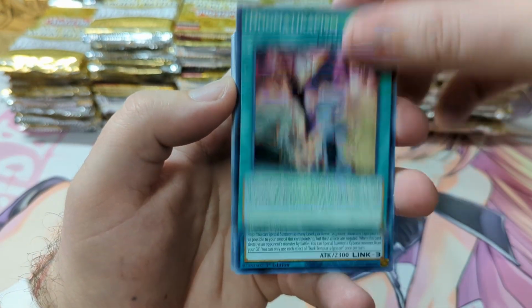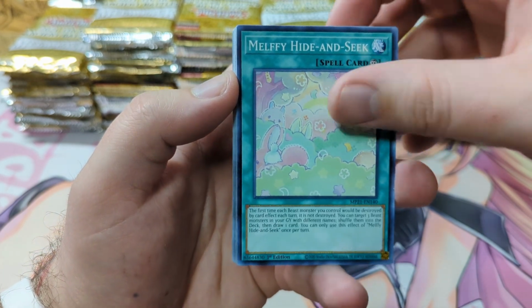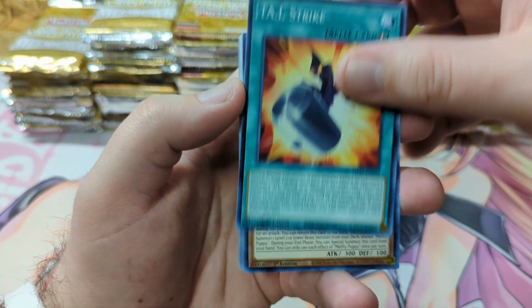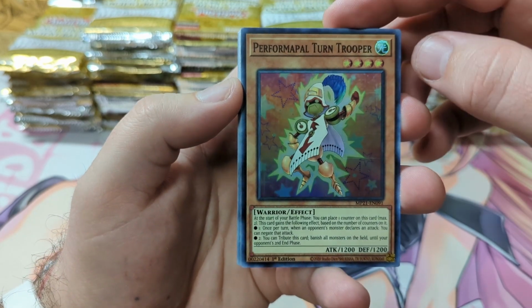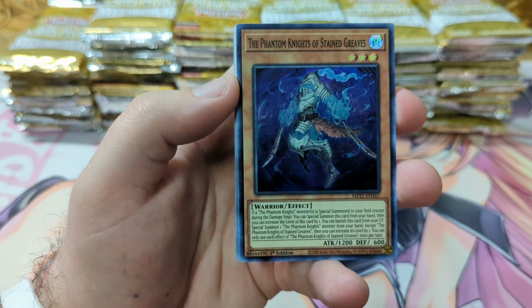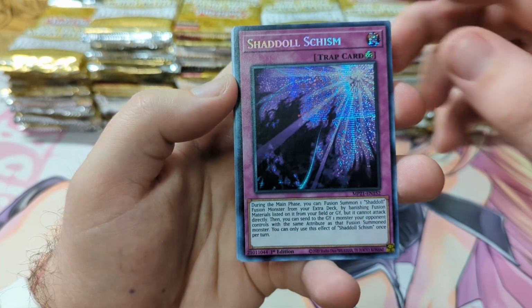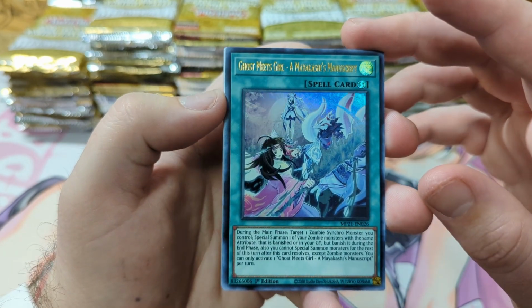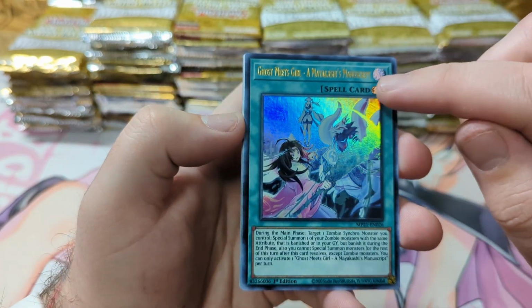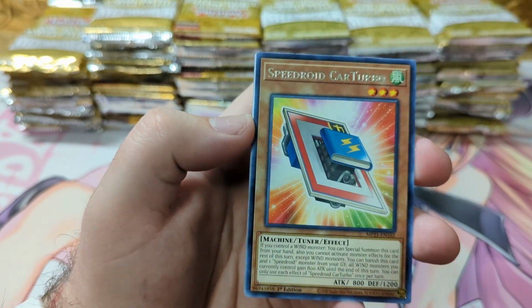Bellcat Fighter, Dogmaticism, Dark Templar Ad Ignister, Melfi Hide and Seek. Melfi cards, I did not expect that. I really don't know what's in this set, to be honest with you. Melfi Puppy, a Performer Pal card, Tarn Trooper, the Phantom Knights of Stained Greaves. That card looks pretty cool. Shadal Schism. Then we got Ghost Meets Girl and Mayakashi's Manuscript. I might start collecting all the Mayakashi cards. Those are really cool. And an Odd Eyes Revolution Dragon.